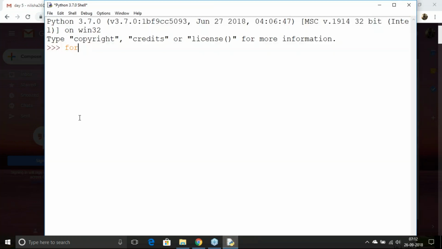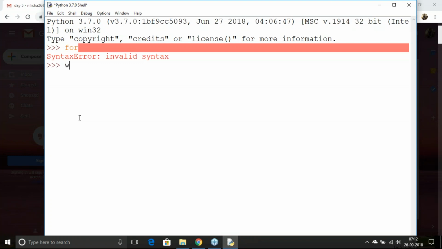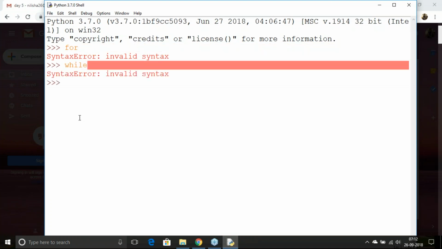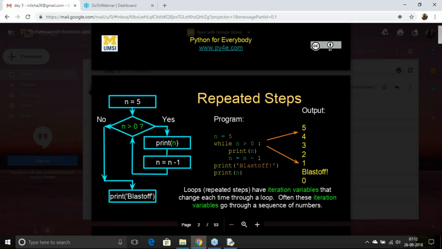So you have for and you have while. Whenever you have a condition like "until it is true, let's do this," then you will use a while loop, where it is only dependent on the condition. So I'm using a while loop.